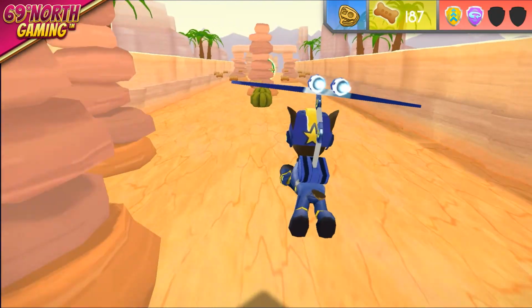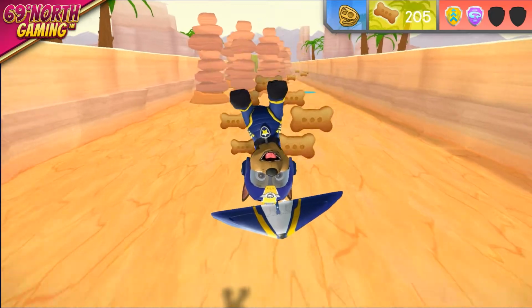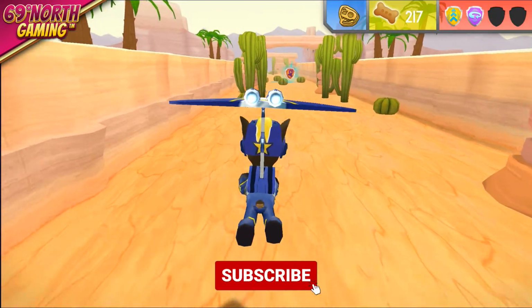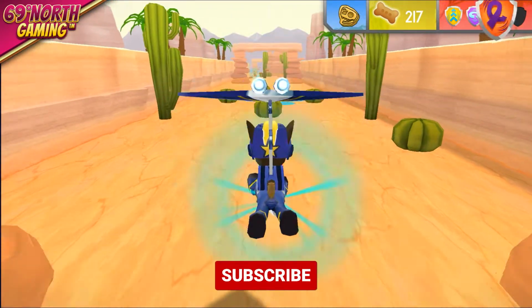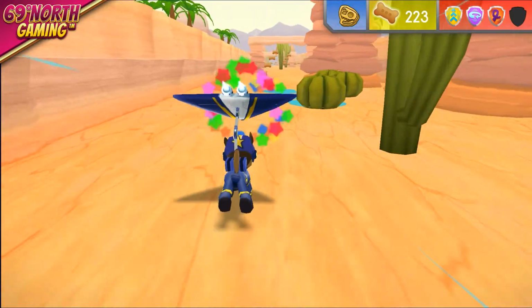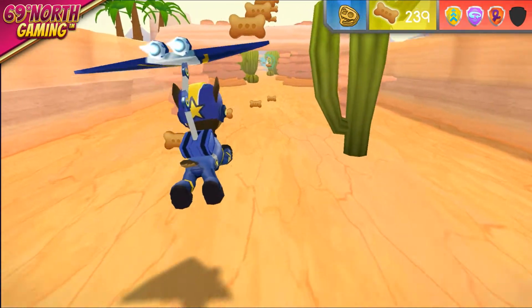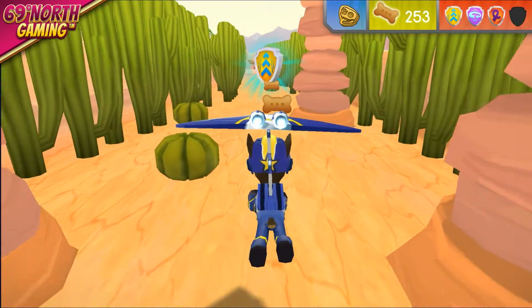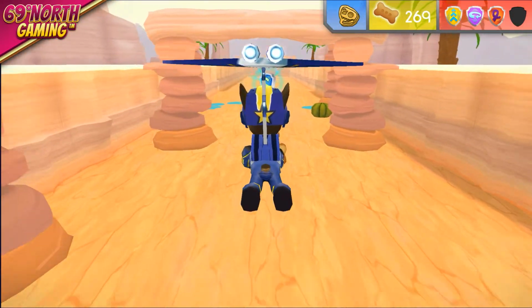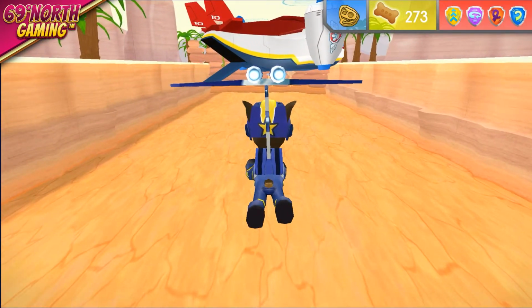PAWsome flying! Way to fly! Nice! Yum! Bring on the treats! Great job! Whoa! Nice! Loop-de-loop! Police pup coming through! Fantastic flying! Bring on the treats! Perfect! Speed boost! PAWsome speed! Yum! Bring on the treats! PAWsome nice work! That was a great barrel roll! Woohoo! PAWsome!